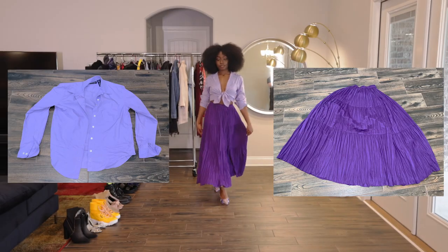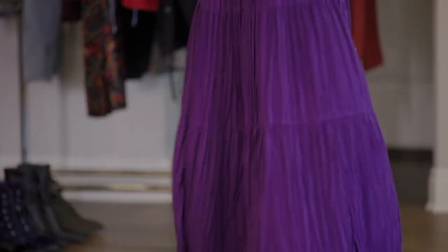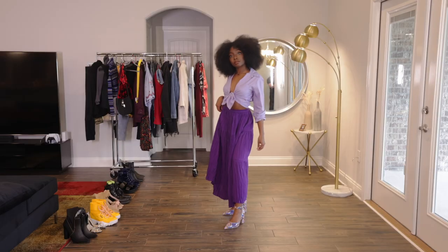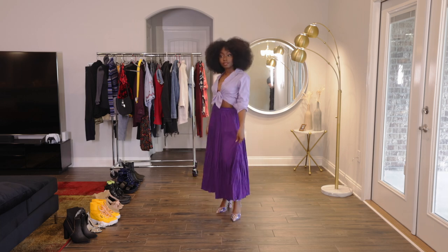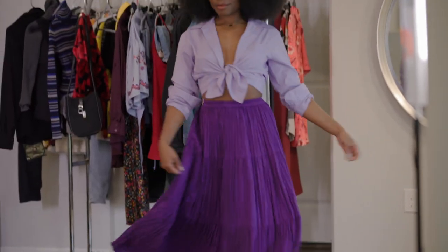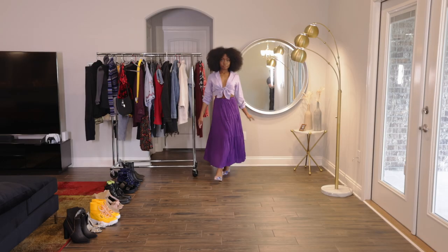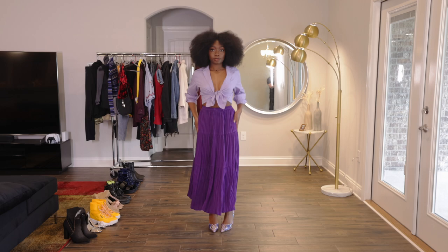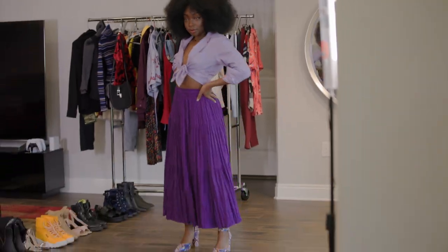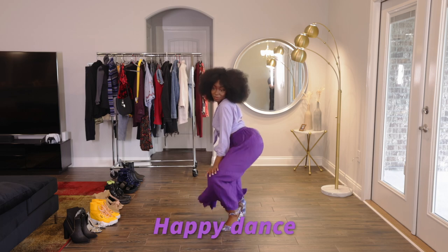So outfit number five. I am in love with this skirt — it's so flowy, so comfortable, so pretty and so bright. I put a purple button-up with it simply because I wanted to bring out more purple in my shoes. My shoes really mix the outfit, and I just feel like these simple pieces just kind of added it all together. This is definitely like a 60s aesthetic — it's very simple, very easy. This is the best way to wear a button-up, in my opinion. I'm not really a fan of wearing different shades of the same color, but I feel like this just works so well, and I'm very happy with the end result.